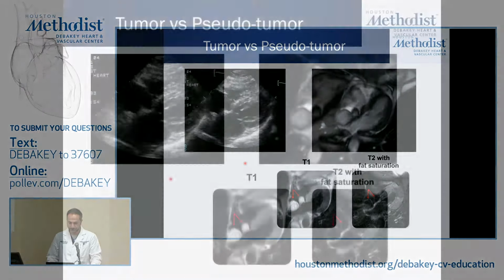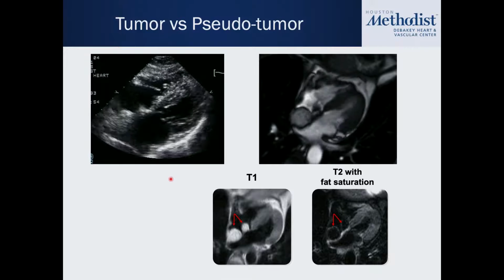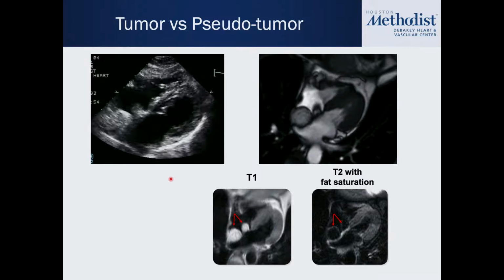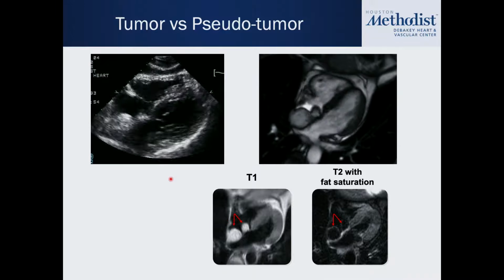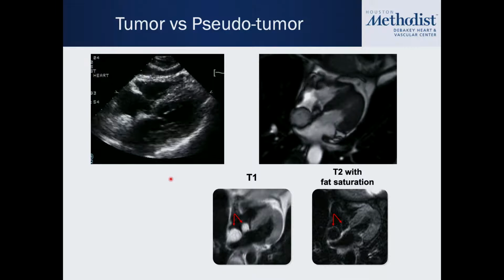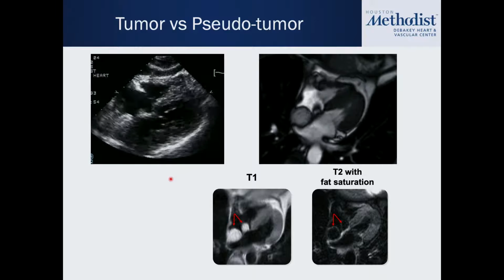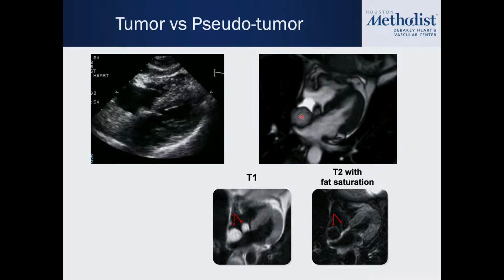Let's look at this one here. Tumor versus pseudo-tumor. What do you see? Yes, lipomatous hypertrophy of the intra-atrial septum. You frequently see it on echo, but again, these come in a spectrum. Sometimes when it's so severe, or so prominent, I should say, it triggers red flags in the echo that this could be something else. Let's get more imaging. And on the MRI, you see here, for example, very nicely the dumbbell, and obviously this is a prominent lipomatous hypertrophy of the intra-atrial septum.